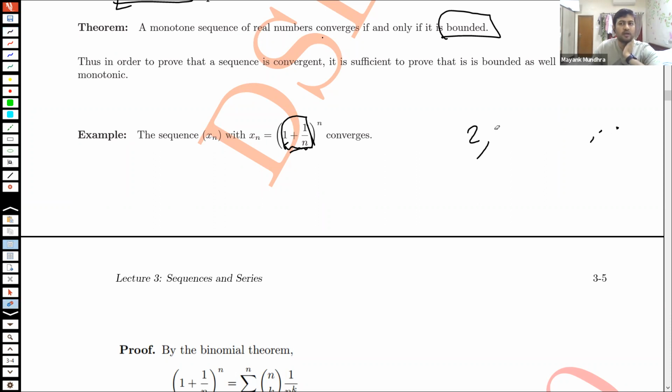So it's decreasing. At the same time, there's an n as an exponent. So the impact of the n in the power is that as n increases, the entire function increases. So these two things are taking this function in opposite directions. The n inside wants to drag it down, whereas the n above wants to take this sequence higher. So I cannot resolve these two forces with the naked eye. Just by looking at it, the first time I saw it, I thought, one thing is going here, the other thing is going here. So I can't say for sure which of these forces is going to be stronger.